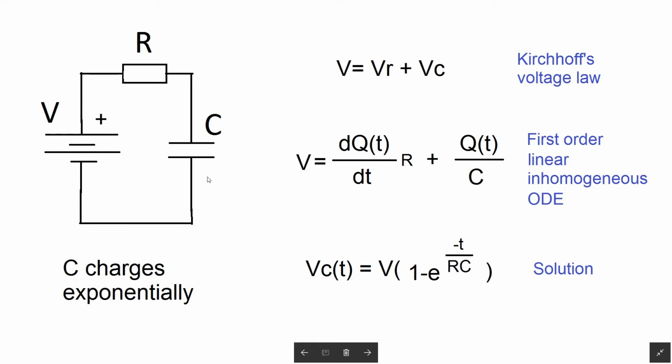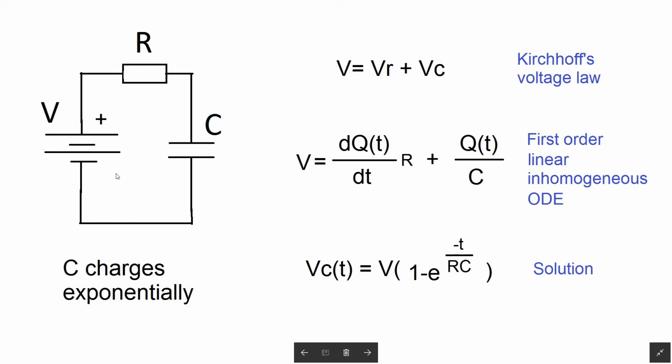If a capacitor is charging through a resistor in a circuit like this, that means that the current in this circuit will not be constant. It will decay. As the capacitor charges, the voltage on the capacitor rises, the voltage difference on the resistor decreases, and the current through the whole circuit decreases.